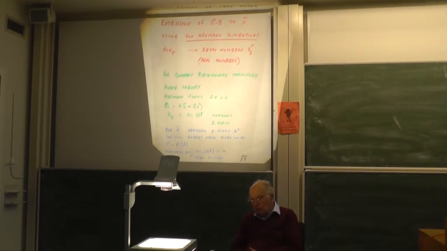But when you want to look at the Euler characteristic, that's all you want to do really, because you want to calculate the alternating sum of the dimensions. All the even ones get a plus sign, all the odd ones get a minus sign. So the Euler characteristic is what's called the index of the operator d plus delta. But you needn't worry about that. It's the definition Hodge gave.